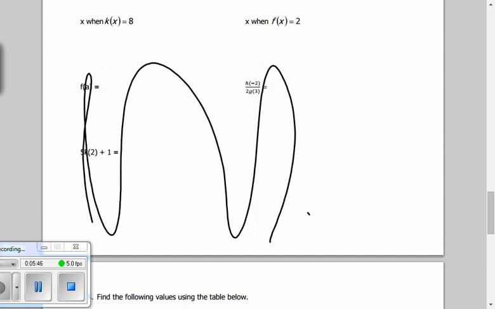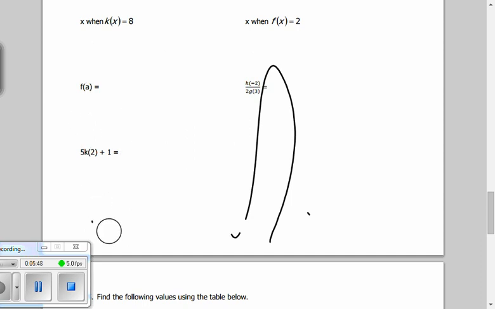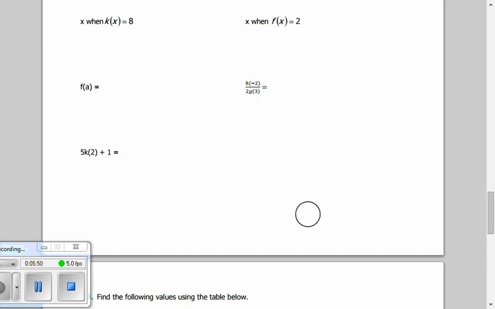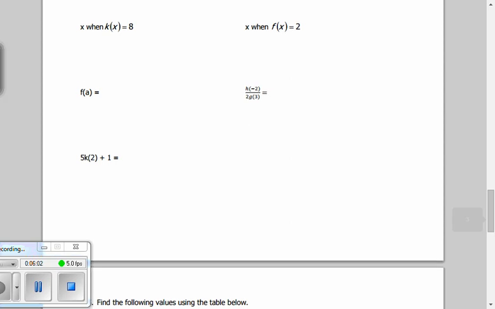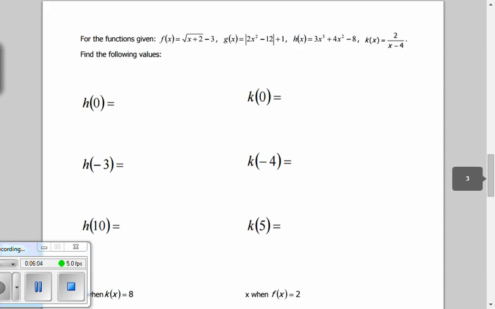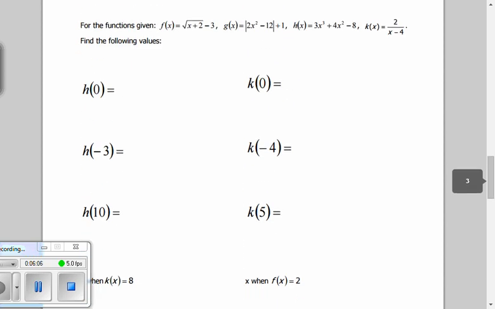All right, but that one, x when k of x is 8, say that was on the final right now. How would you be thinking this through? X when k of x is 8. They gave you y, right, is 8. So I have to find the k function, and every other function doesn't matter. I'll zero in on this one. And what do I put where? 8 goes in for y, which is like k of x. So 8 goes in here.